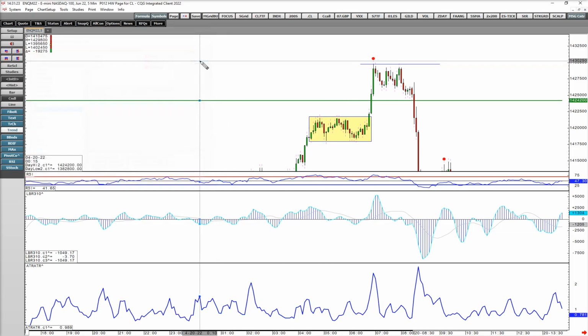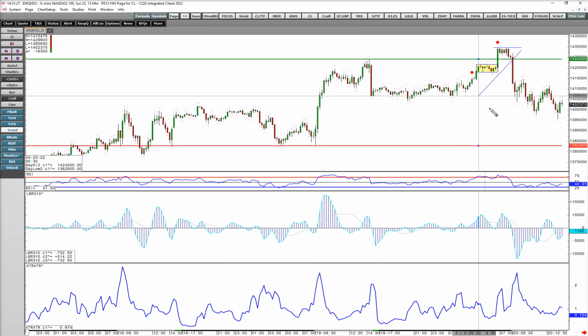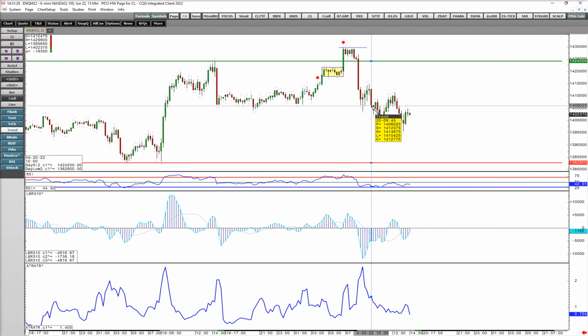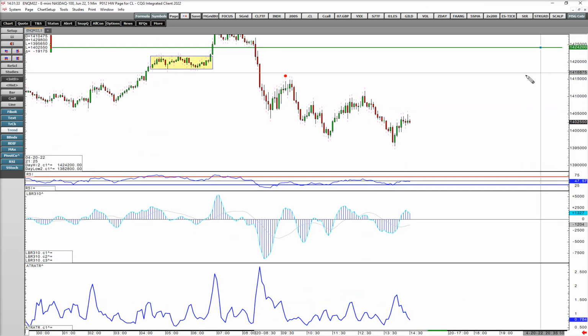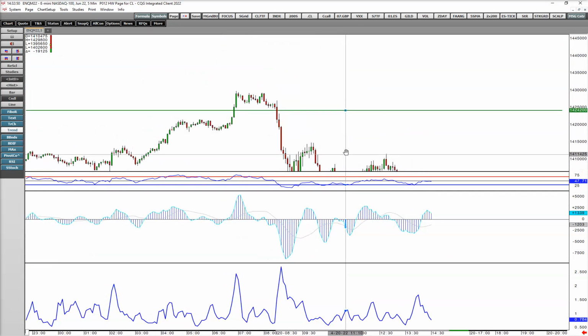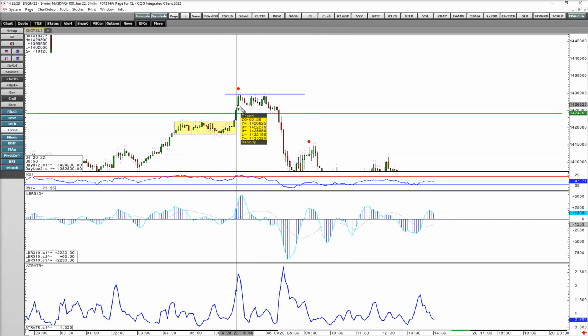We got one right at the top on the 5-minute, and it was also there on the 15-minute. So as you know, on the 5-minute, on any anti-climax pattern, I like to go for 2 times the size of the bar. And you'll see we got that target very handily. This bar was about 49 points in length.